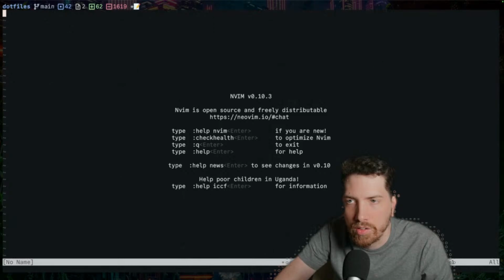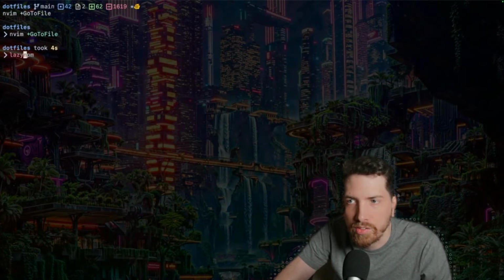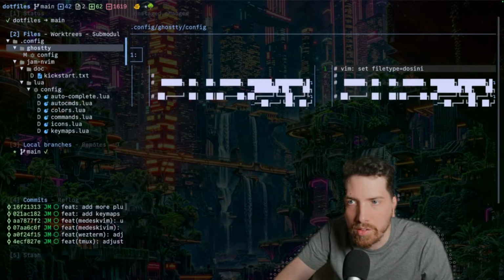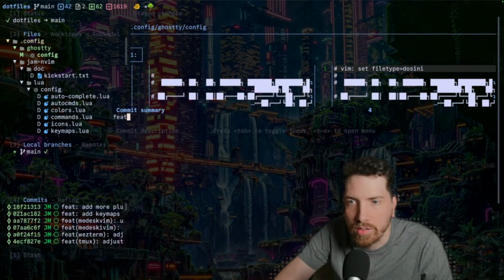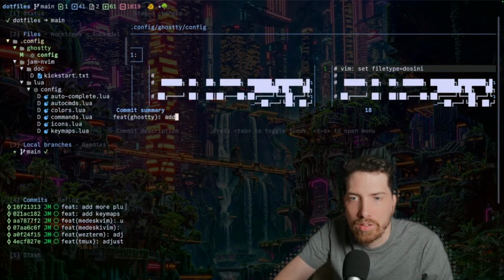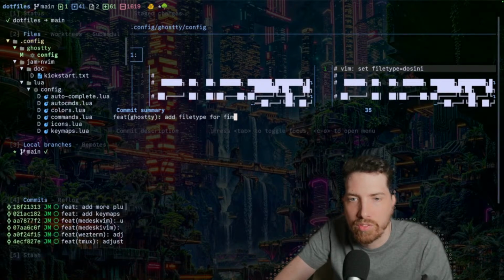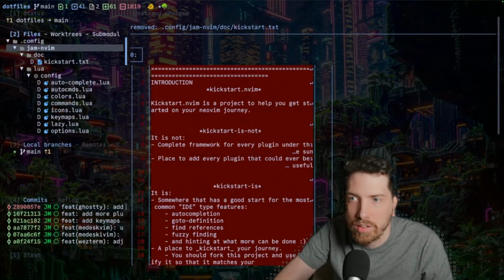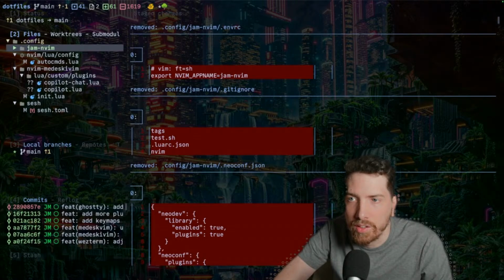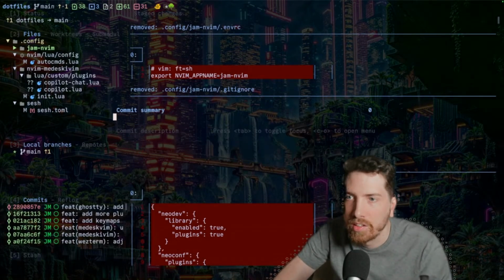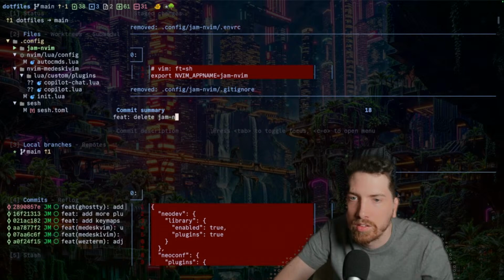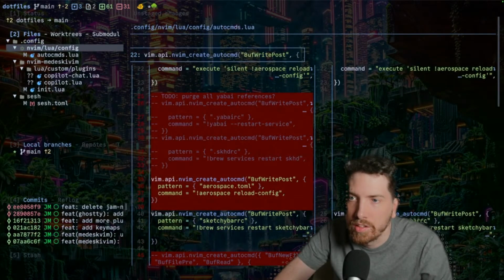So we need to, oops, I didn't mean to do that. We're going to lazy git. Add file type for Vim. We are deleting that. I think I'll just call it lazy Vim.